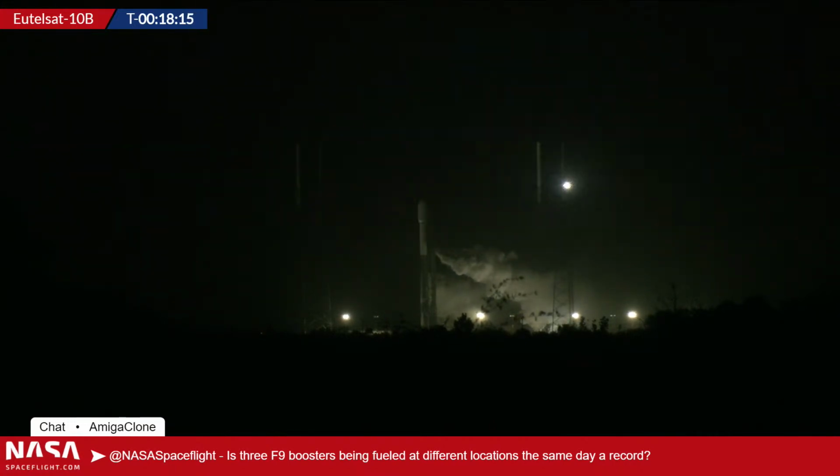I don't know if anyone actually keeps that record here. I can think of at least one example that might be a bit of an asterisk, because technically, if you fuel a Falcon Heavy, is that not 3 Falcon boosters at once? Yeah. So as far as 3 completely separate vehicles, that's probably a record, because there weren't many times that there were 2 Falcon 9 launch attempts in a day, and I think today is the first time we heard of them also doing a McGregor fueling. But if you count Falcon Heavy, then there's your caveat. I mean, technically, it's only 2 Falcon 9s because the 2 side cores can be reused as Falcon Heavy side cores. Yeah, it depends on how you phrase the question. Is it Falcon boosters or is it Falcon 9s? And if it's Falcon 9s, then technically you still only fueled 2, because the one in McGregor was only the first stage, not a complete Falcon 9. But it depends on how you count it, I guess.